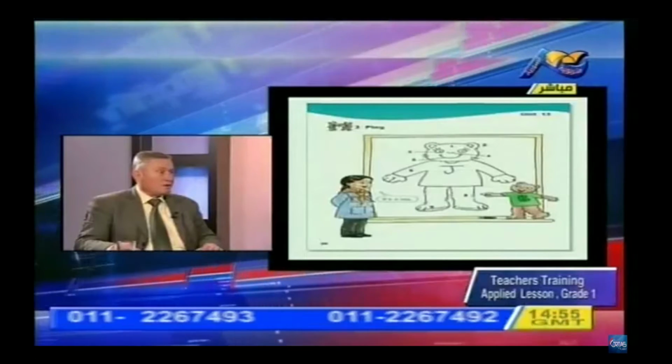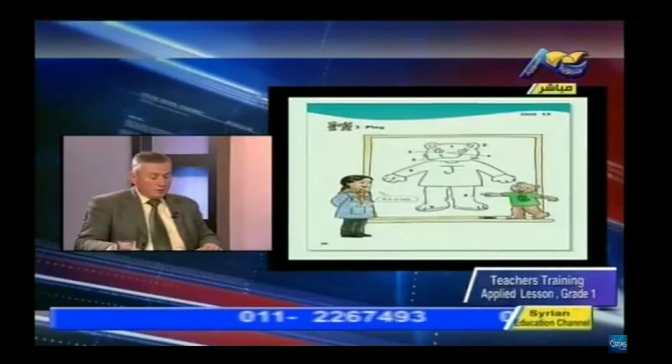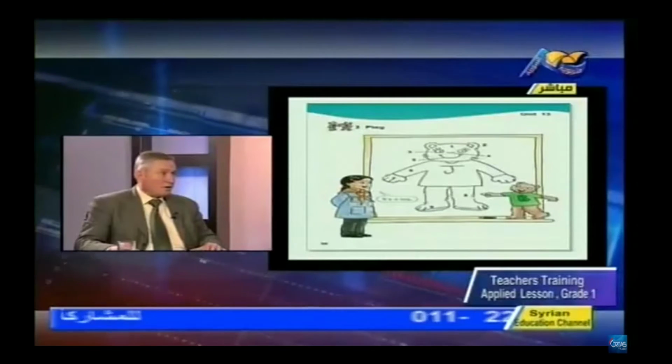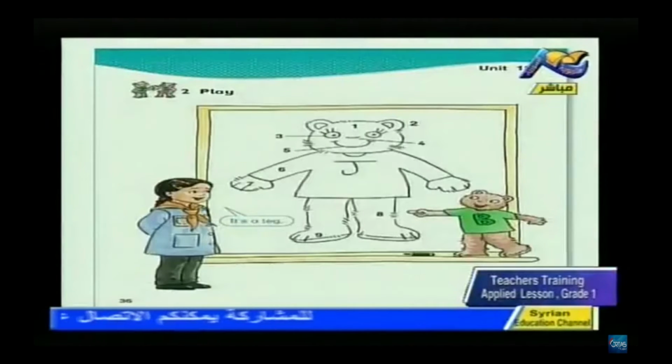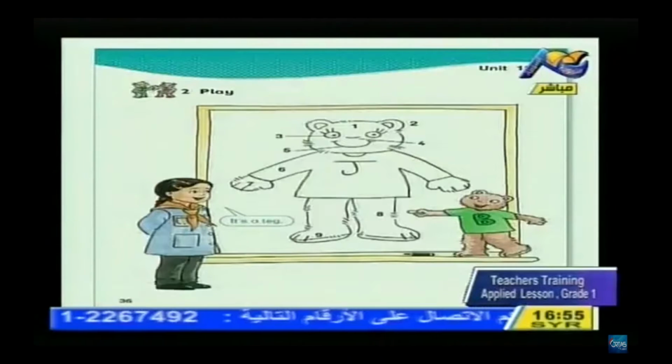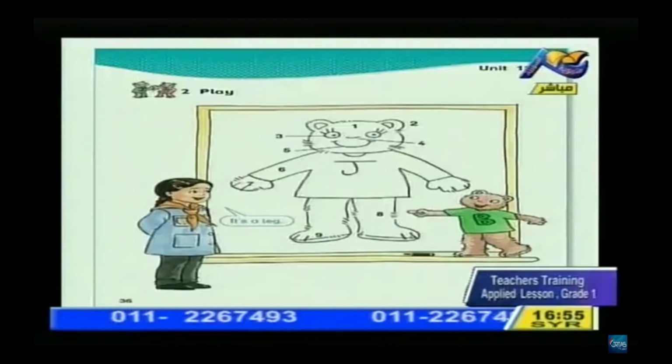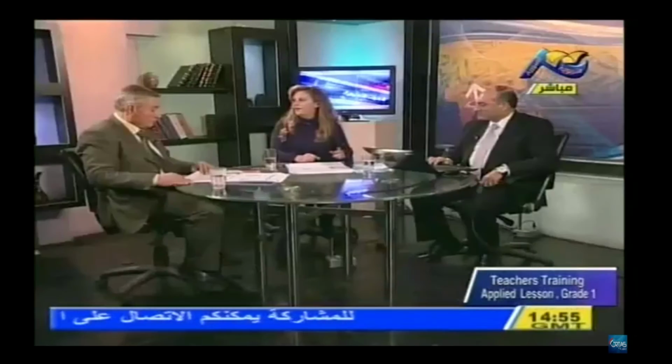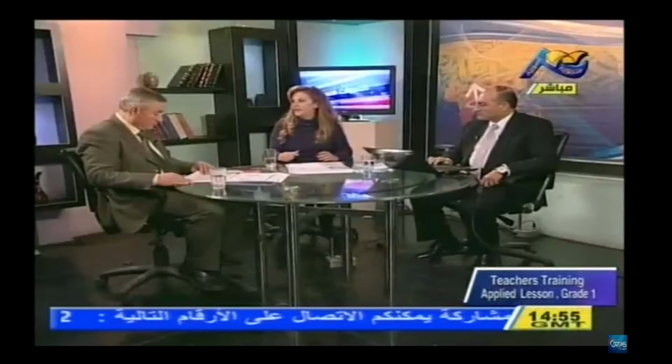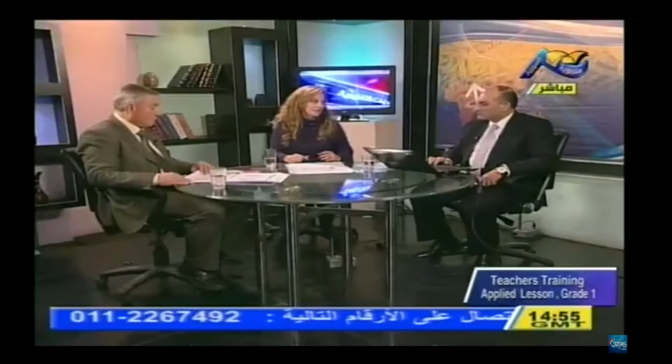We can ask the pupils, what is number 3? The pupils as choral can answer, and I can name individuals to answer, saying what is number 5, what is number 6, and the students respond. They can work in pairs when they come to the board. The teacher encourages them, one pupil asks, the other answers him. We encourage them to communicate this way.